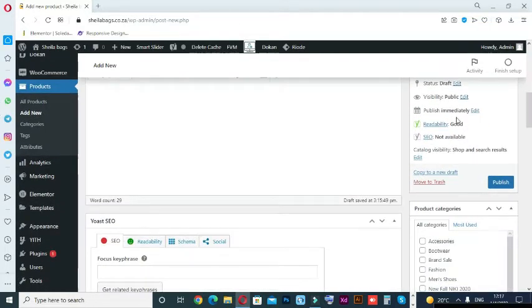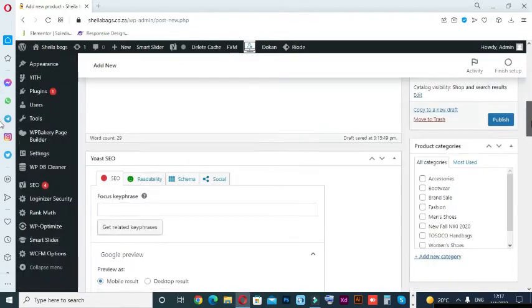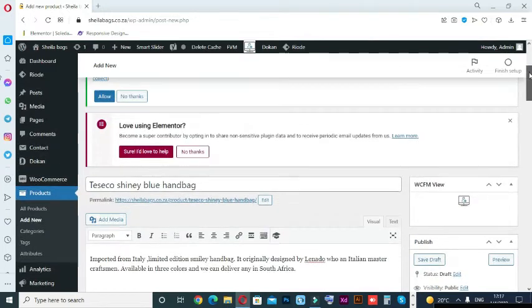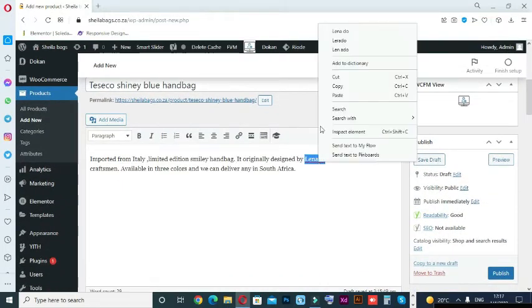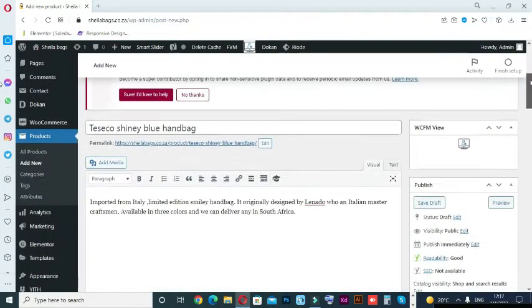So there is a field for SEO. I will link a video for SEO for e-commerce, so that I don't double play this. So you will see SEO fields for this. Currently don't bother on that one, because if you check the video on top, you'll see SEO and stuff.